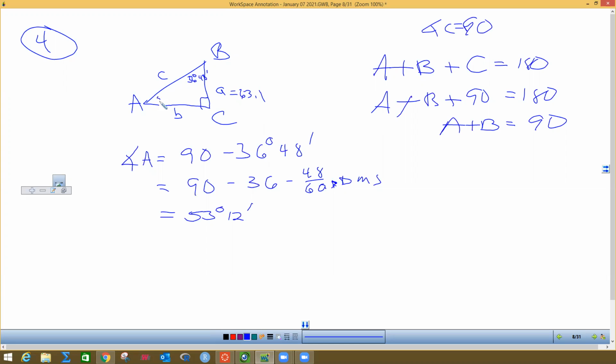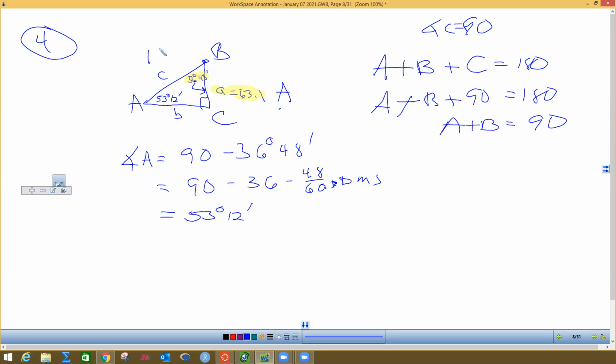Now, normally this is rounded, so you should not use this one. Don't use what we just put up there. Use what they gave you. So again, I'm going to highlight what they gave me so I remember. I'm going to use these 2 things to find the other 2 parts. So now I have to ask myself, from this angle, what's that leg called compared to that angle? It is not opposite. It's adjacent because it's part of angle B. It touches vertex B. This other one's the hypotenuse.